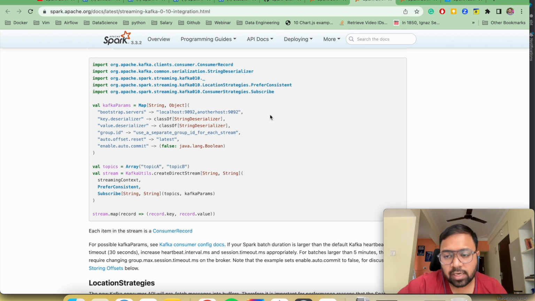If you don't understand Kafka for now, not to worry. It's just a very simple messaging queue system, nothing fancy, very easy. We will cover Kafka in greater detail in the upcoming videos in the streaming series itself. But for now, just understand that we can actually stream data from Kafka. And what is Kafka? Kafka is just a messaging queue.